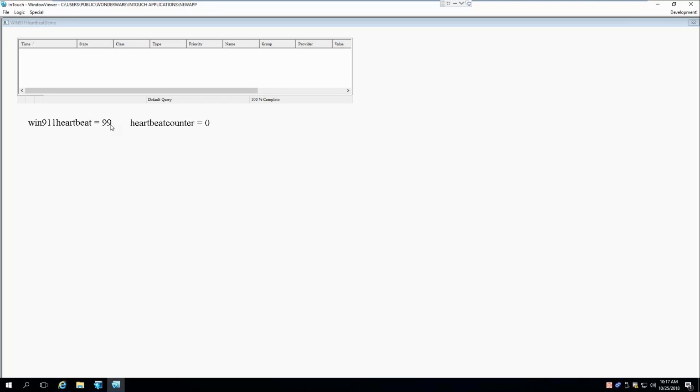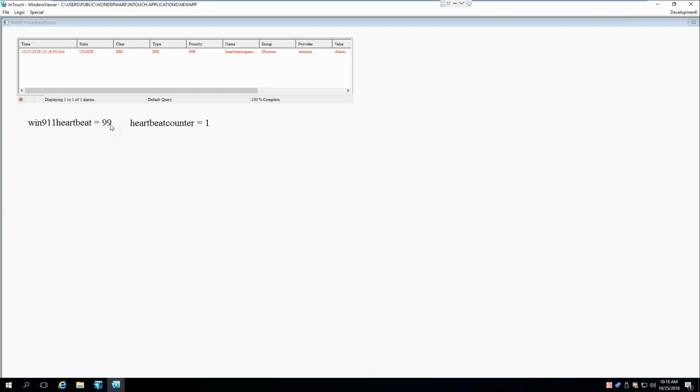So it takes 1 minute for the first write to come through. But what you would see here is that heartbeat value change to a 0, and every minute that heartbeat suspension tag is going to go in and out of alarm. I did not filter it out of my alarm summary, so you're going to see it show up in the alarm summary window after a minute, and at the same time the counter is going to go up. So now you see the heartbeat counter is set to a 1. That means I added 1 to it. So if another minute goes by without getting an update from the heartbeat, it's going to go to a 2. But as soon as the heartbeat updates from Win911, it's going to reset back to 0.